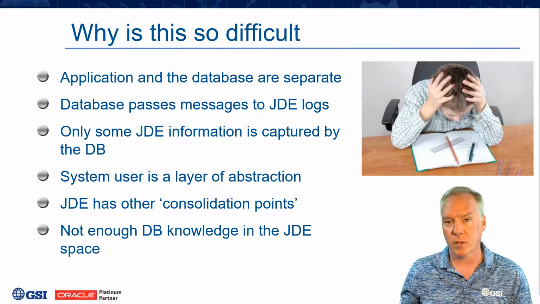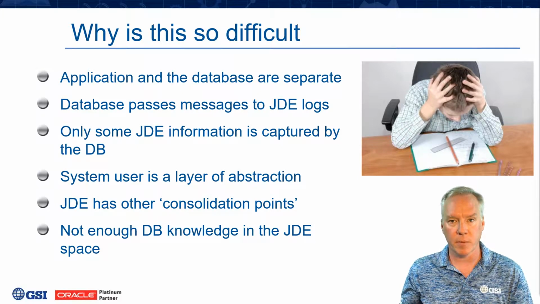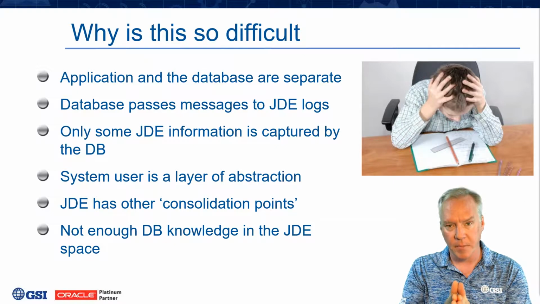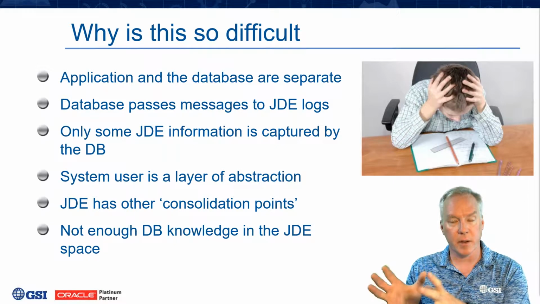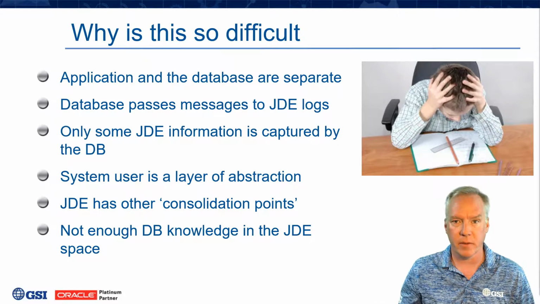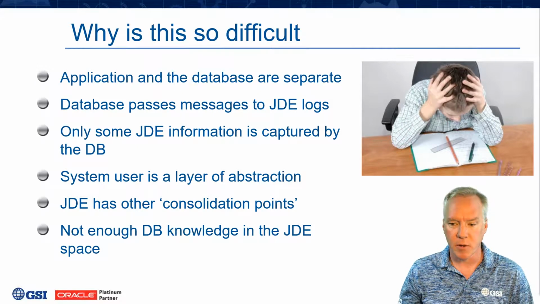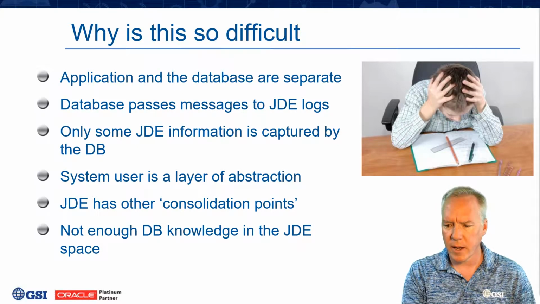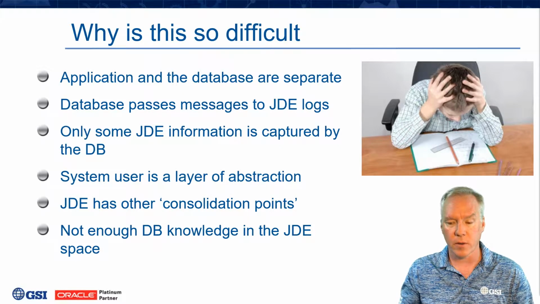And those all show up when you have a tight relationship between JD Edwards and the database, and something gets in there and interrupts that. JD Edwards, the application, is going to be the one to find that out through its logs. The database doesn't really keep track of that. So you have all these alarming messages in the logs, and we'll try to sort through some of those that may or may not be a problem.